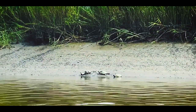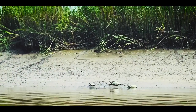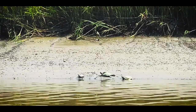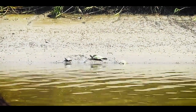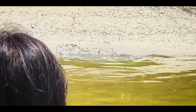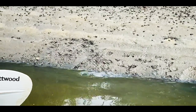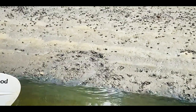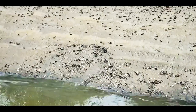You can tell the males — they're the much smaller ones. That's a female going in right now; she's watching us pretty closely. The two to the right are both females, and then that smaller one to the right is a male. It looks like this smaller one is just going to swim right up to us. You can see the way they crawl up on this mud bank — this is really all they need to bask. They just wait for low tide, come up on these banks, bask for a while, and then slip back into the water.